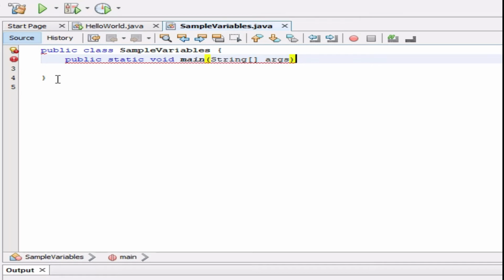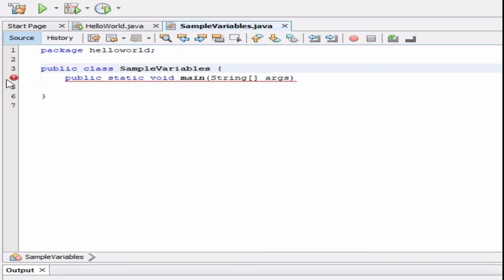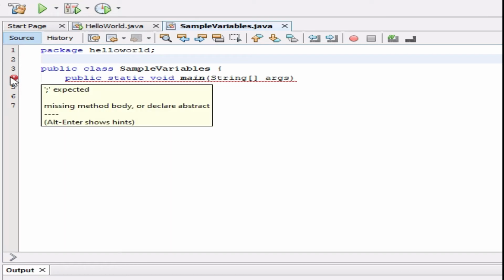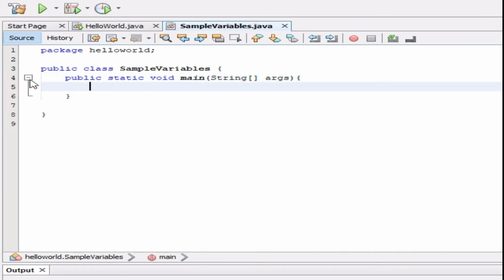Okay, you can see this is insisting to be included, incorrect package, so we can just include that package because it's giving me an error. So you have here public static void main. It's expecting double quotes. Why? It's expecting a semicolon, maybe because we don't have yet our begin and end. Since we now have our begin and end, we do not have that error here anymore. Do we have any error? In fact, if you run this one, you will have no debugging error. It will build, but it will not have an output.